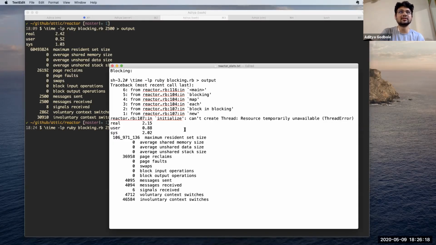So here is an example where I'd done some tweaks and ran with a very large number of threads. What happened, if you see over here, was it reached a stage where it could not create more threads. If you're on Linux, this limit is usually not there, but the amount of resources that you will consume is still going to be the same. This program kept on running. At its peak it went to 106 megabytes of RAM, and there's nothing else in the program.